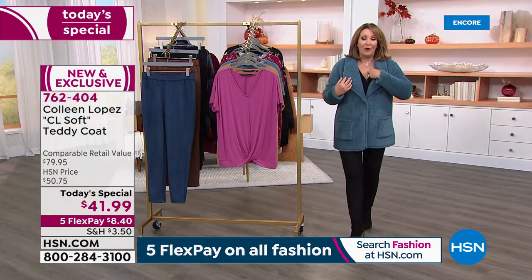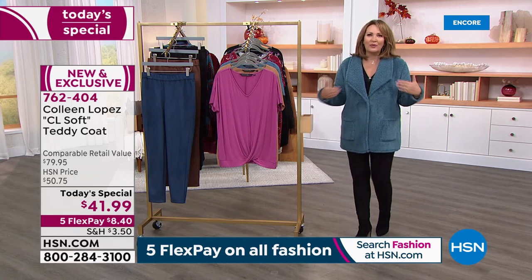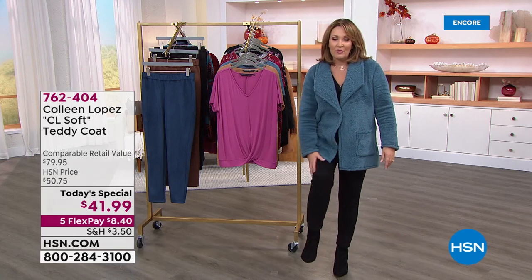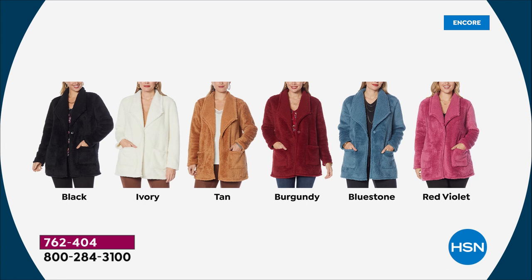A lot of us have very casual things that are cute hanging around the house. This is that coat you really can transform — put on your favorite legging, your favorite jean. By the way, faux suede pants are coming up — we'll talk about those. We have tanks that work underneath too. More than 3,000 gone. Black is very popular, ivory is gorgeous, the tan is a hit with only a few more than 1,000 left. That's the classic teddy coat color — for the whole entire day, I have only a few more than 1,000 left.